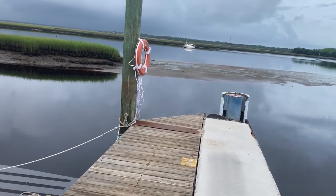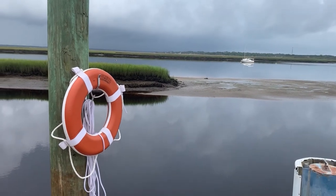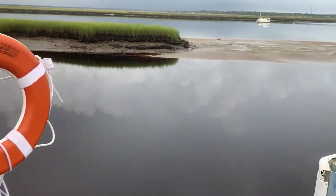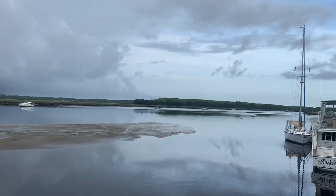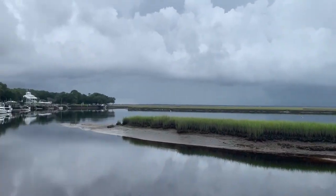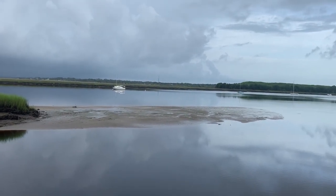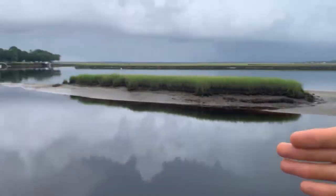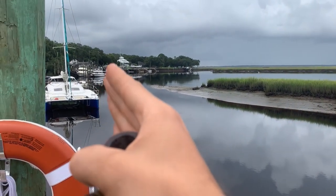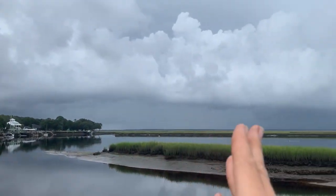Because as you can see, there is not a lot of distance between here and there. It's maybe 80 feet, something like that. And you have this big old sandbar here. So it is going to be challenging. I've never splashed here before, so I don't know. But pretty much, we're just going to have to go in the water and then immediately turn here and hug this side as close as possible to this catamaran, those docks over there, and hug it. And then make our way out.